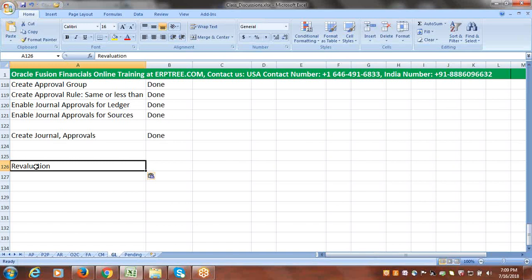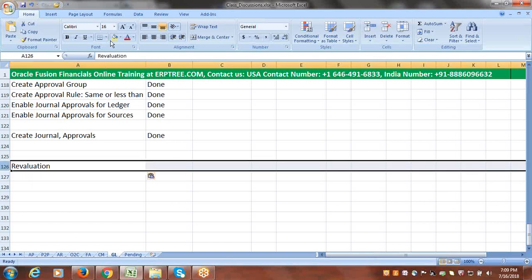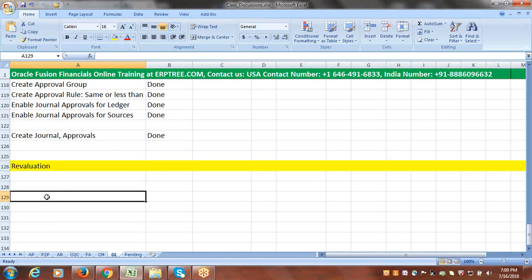Okay, so to test this, we'll go with a simple example. Say, for example, we are creating one journal in INR, which is a foreign currency.